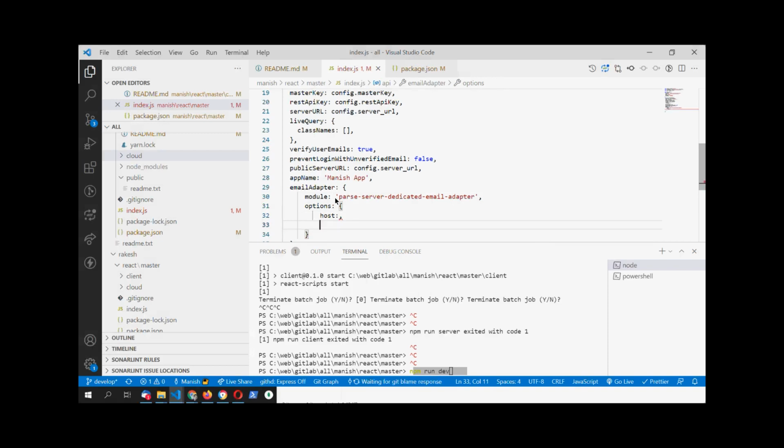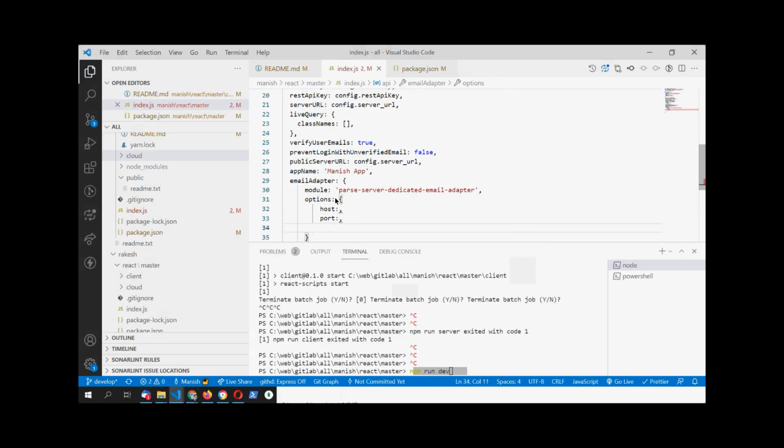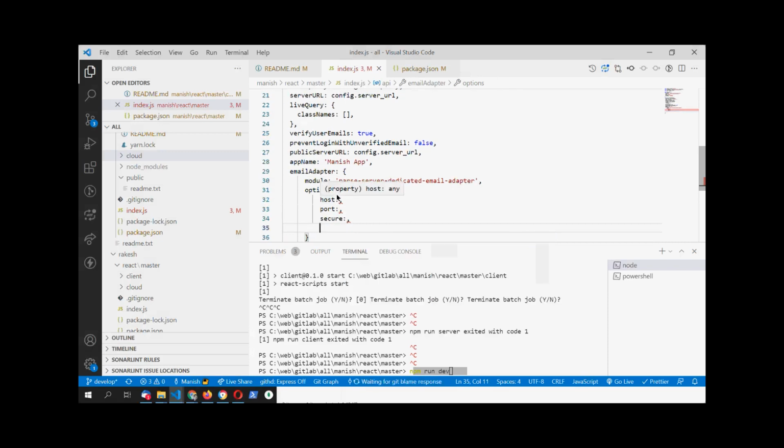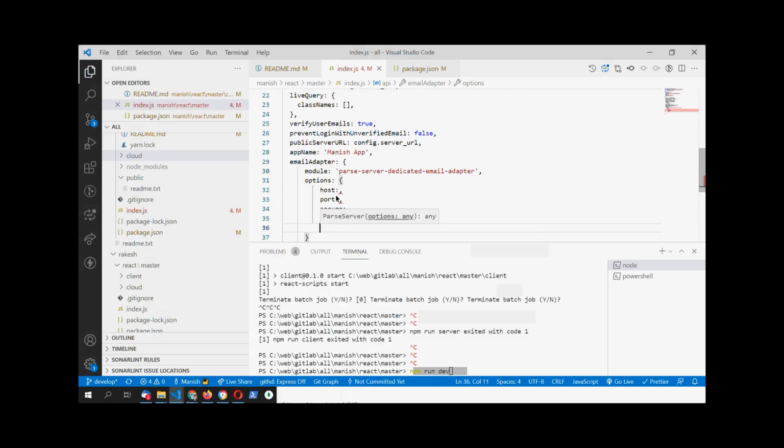Second is the port. Third is secure, whether it's secure or not. I'm writing down the keys only; I will fill in the values. Email, which email we need to use. And what password I need to use. Okay, so these are the things we need to put in.